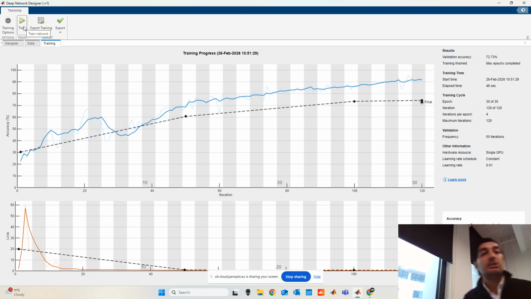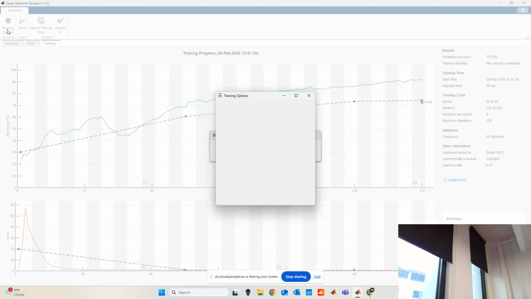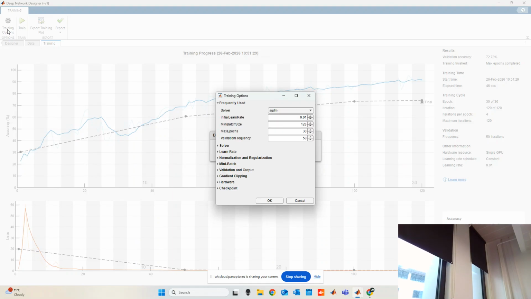Once this one is finished, please click on training options and change the values. If the network doesn't learn, just pause it. The majority of the first year of my PhD was changing the values like this.